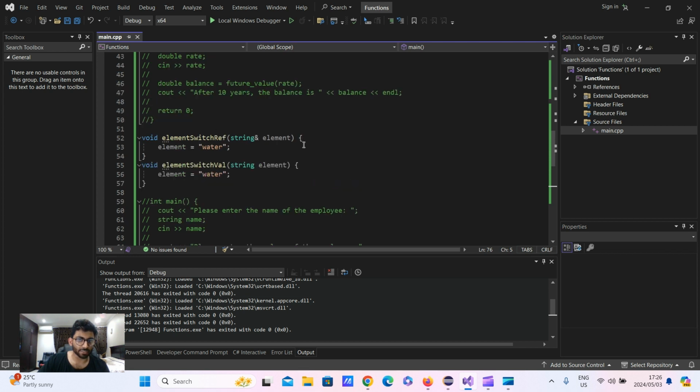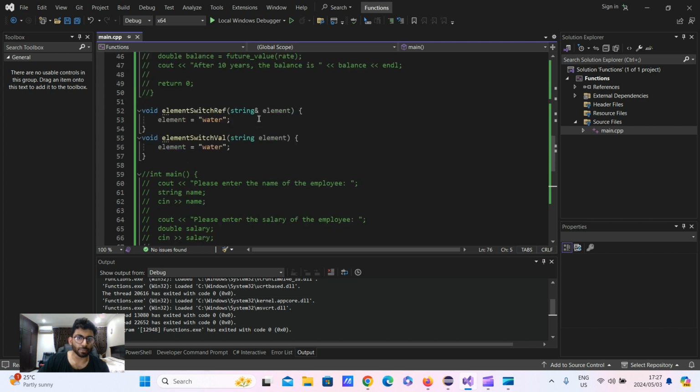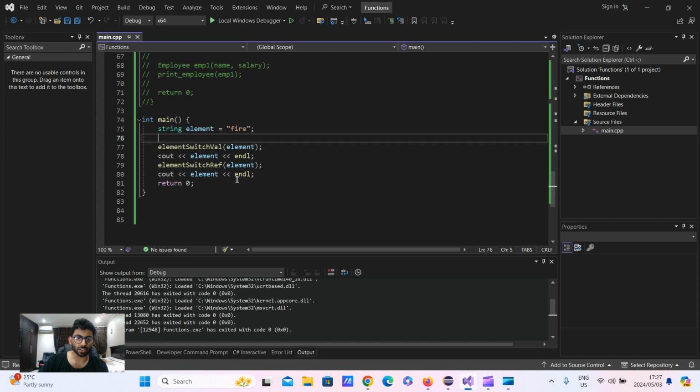What's meant to happen is that if it passes in here, it's going to pass by reference. So that means it's going to change the value within the main method because it's going to point to the reference of that specific container which holds the value, whereas pass by value is going to duplicate the value and create it as a separate container value. This is going to change the element here but it's not going to change it over here. So if it's element switched by value, then the element should be switched to water in the method but not switched outside the method over here.